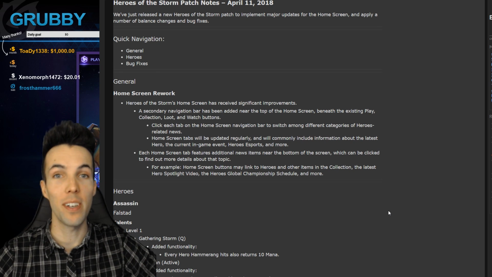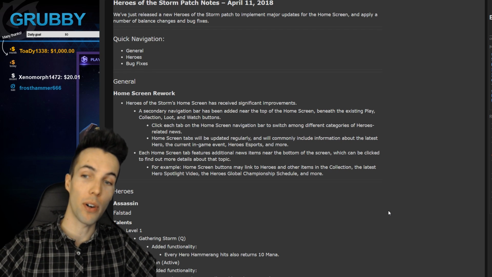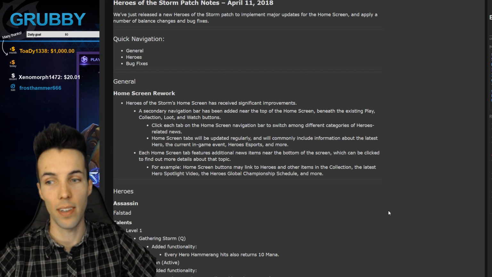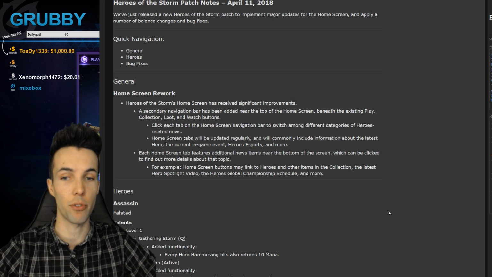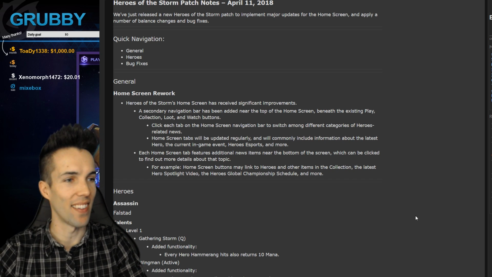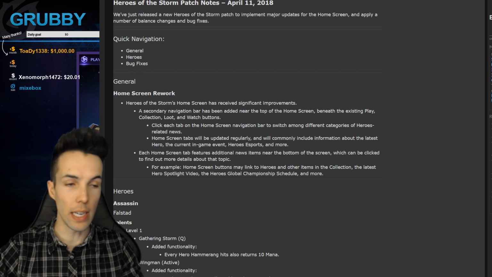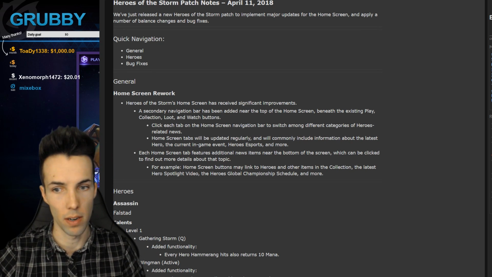Each home screen tab features additional news items near the bottom of the screen, which can be clicked to find out more details about that topic. For example, home screen buttons may link to heroes and other items in the collection, the latest hero spotlight video, oh, very nice, and the Heroes Global Championship schedule, oh, very good, and more. Now, that is some really cool stuff. Heroes Esports making it to the client on a fundamental basis is realistically 3 years too late, but it's always better now than later.